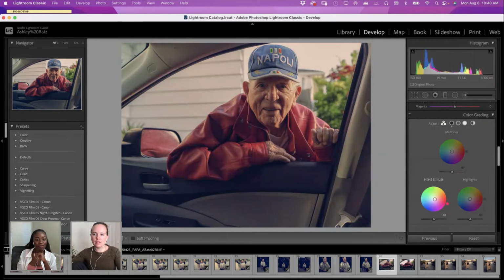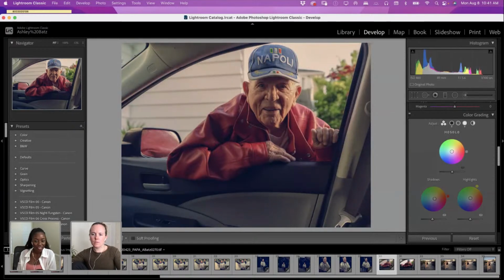So I wonder if we can do a little bit of a light touch of that, and I think it's helpful because of his jacket. Yes. So we're straying away from Portra, but we're sticking close. And we're looking at the highlights now. Maybe keep it warm. What do you think? Yeah. Keep it warm. That's my vote.